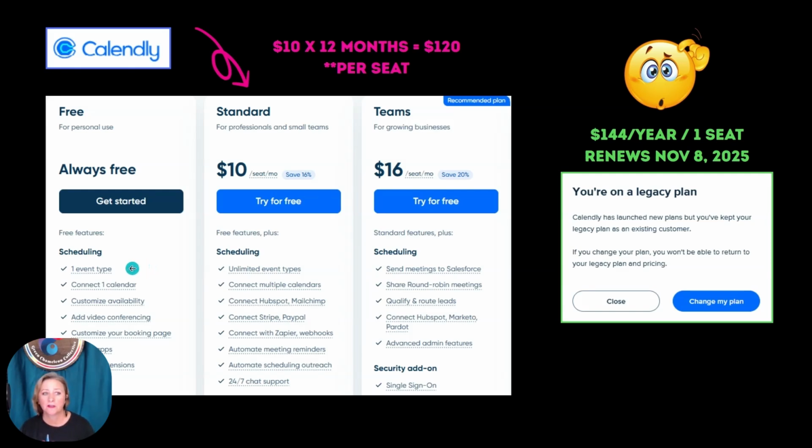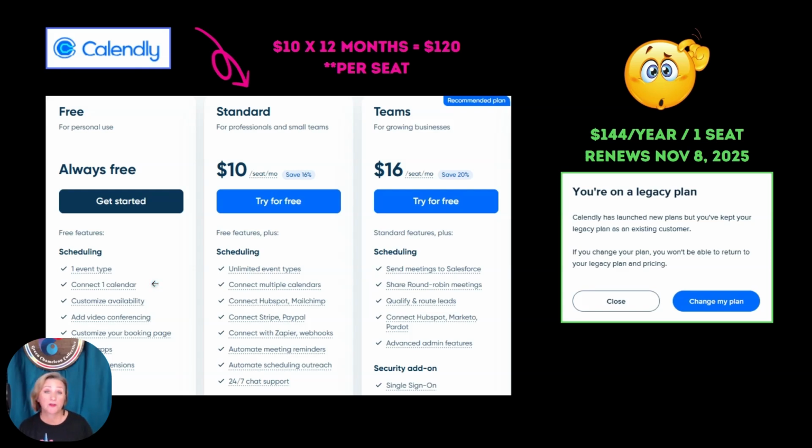The biggest challenge that folks see when they're using the free version of Calendly is they can only have one event type. I'm going to open up my Calendly and show you how I'm using it and why you may want more than one event type. For regular meet and greets, an easy way for people to get on your calendar, this is great. You could even get three different software tools, use all the free plans, and have each do a different type of invite. That feels like a lot to manage, and again, risky if they start changing the terms and it doesn't end up free forever. You can also only connect one calendar.